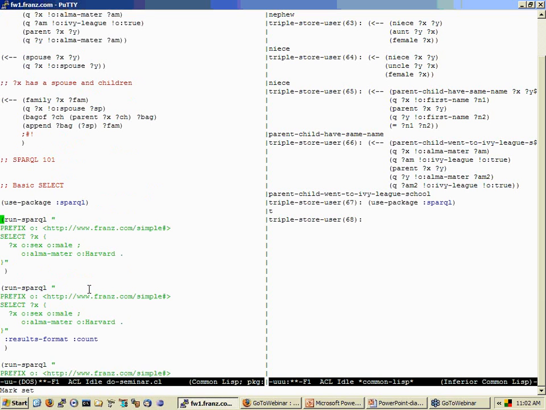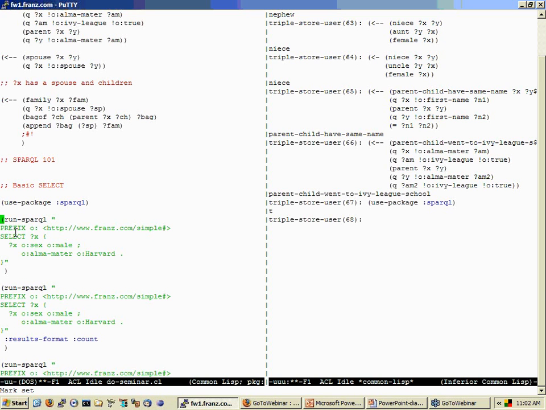Now I want to use SPARQL too, so I say use the package SPARQL. I run SPARQL from Lisp here, but later on I will also run it from a web page, and in our demo examples we also have Java tutorials where you can see how to run SPARQL from Java.